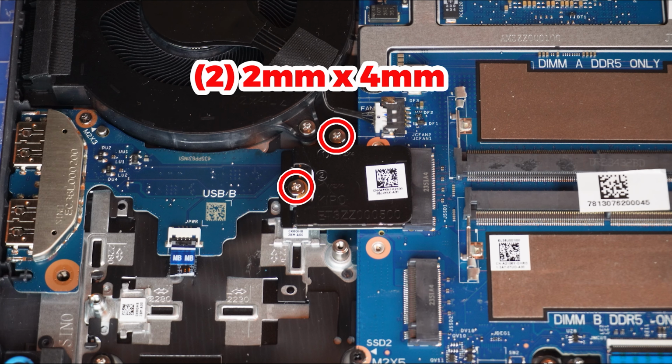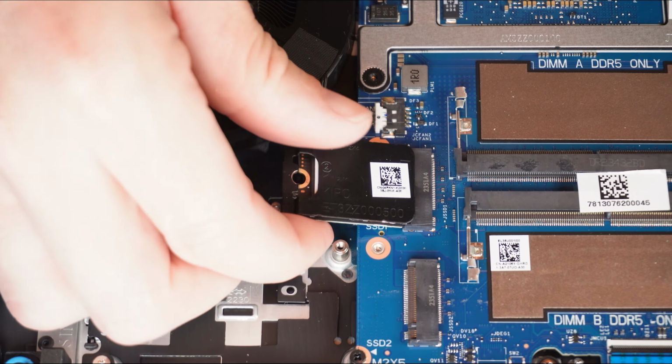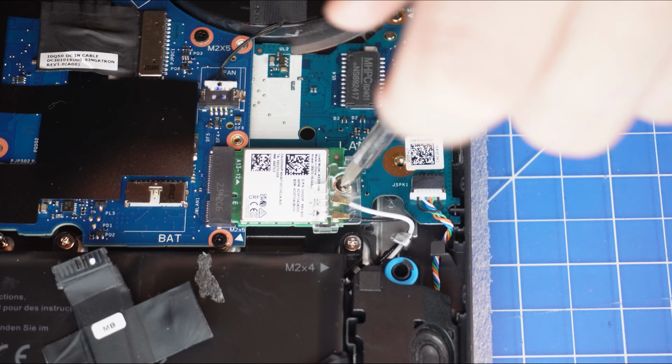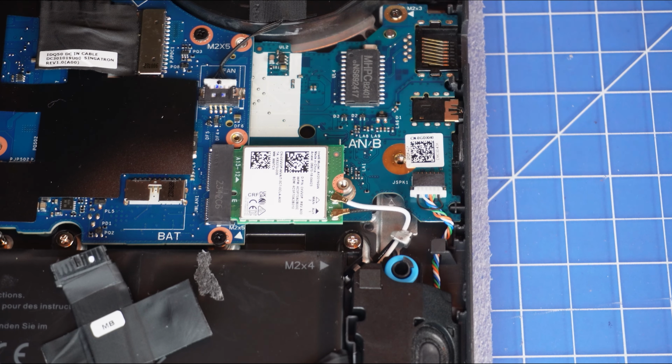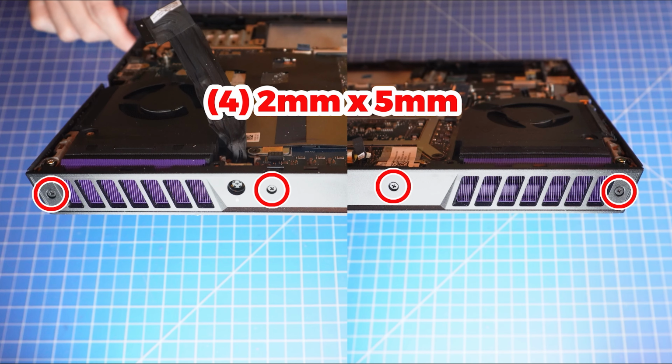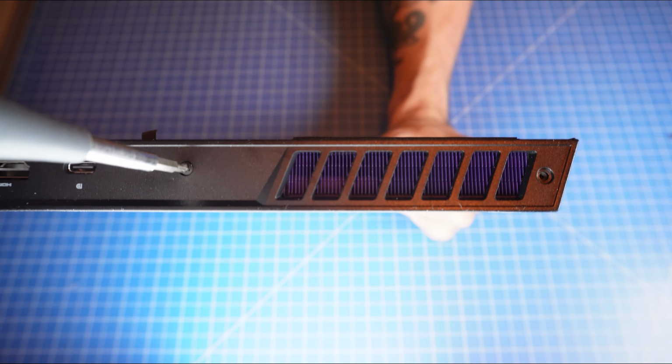Now unscrew and slide out the bracket and 2230 solid-state drive. Then unscrew and remove the Wi-Fi antenna bracket. Next, disconnect the antenna cable. Now slide out the Wi-Fi card. Now unscrew and slide off the rear cover.